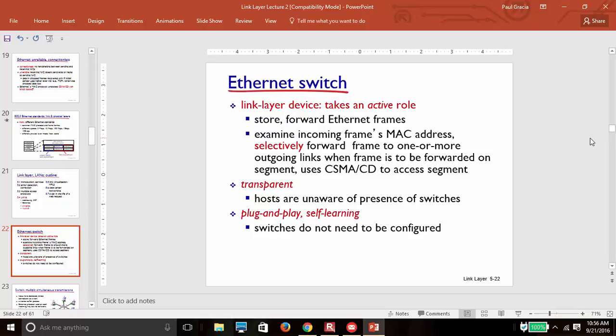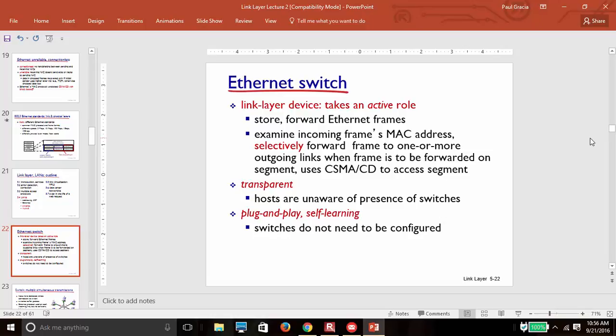obviously if it and a host are the only two items on the segment, there'll never be a collision. But CSMA/CD is used because you could possibly have an Ethernet hub on the segment, and it's also used to differentiate when to send, so you don't try to send and receive at the same time.